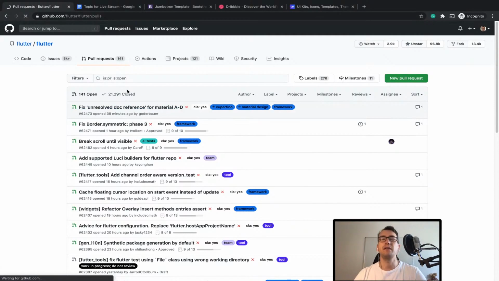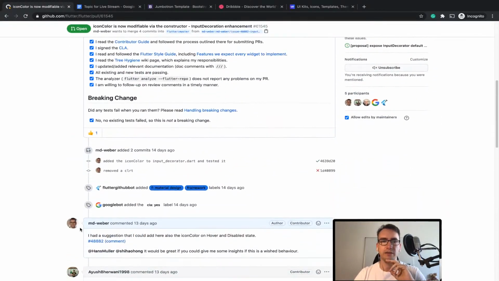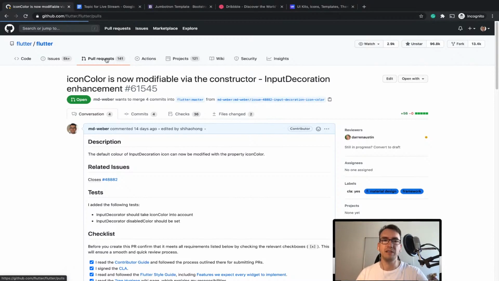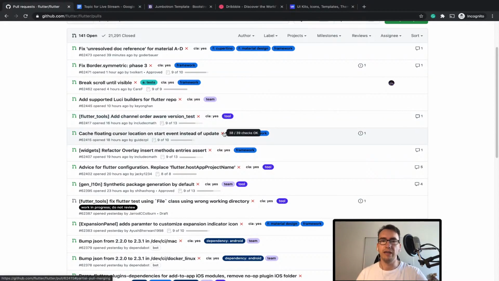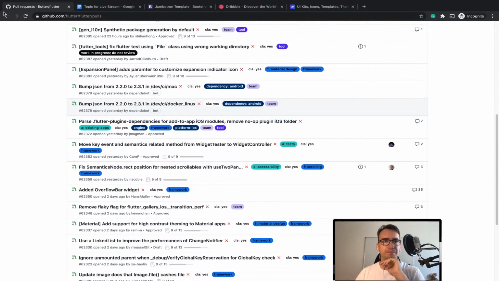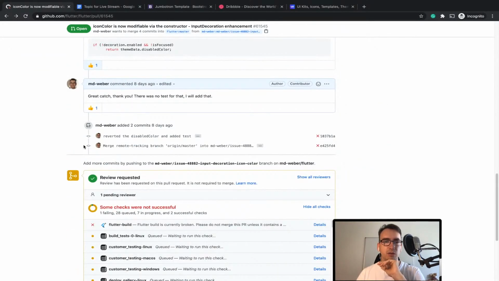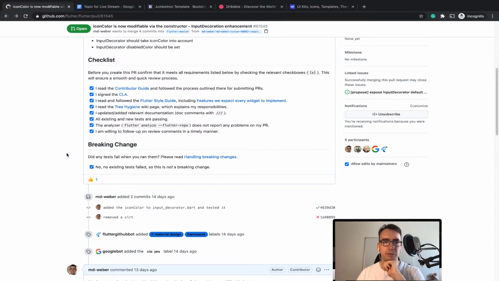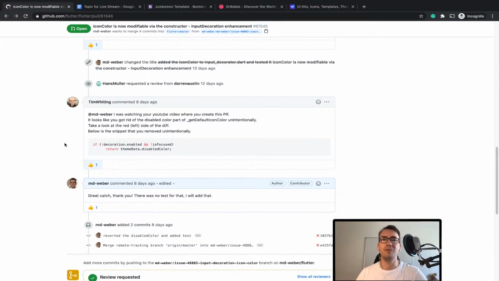Because the thing is, I think nobody has currently reviewed our PR, which is a bit sad. I don't know how I should approach that in the Flutter repository. But I think there are currently some problems with the build pipeline of Flutter. As you can see, if we take a look at the pull requests in general, there are like 140 open PRs at the moment, and all of them are red, which is a bit sad. Also, I think Darren Austin, who's responsible for my PR at the moment, does not have so much time. I'm not quite sure how I should work with that if someone is not reading the PR. So yeah, I guess we just have to wait till someone is calling out.